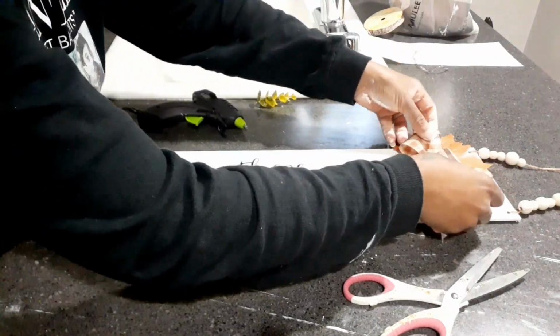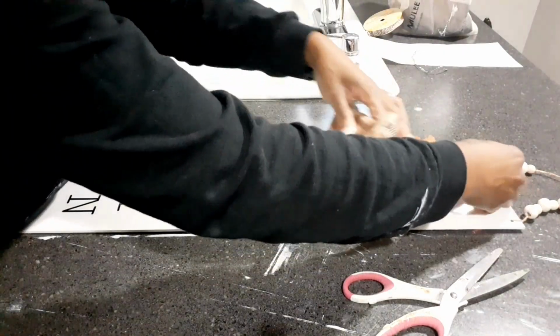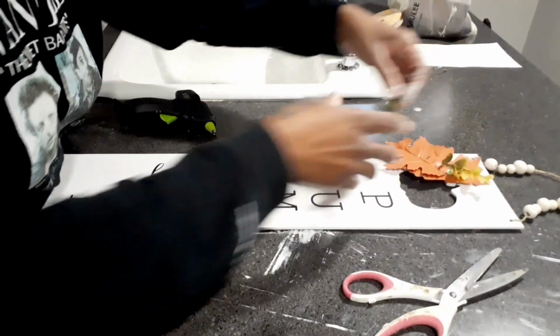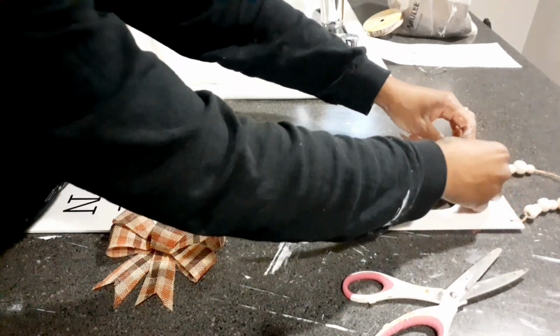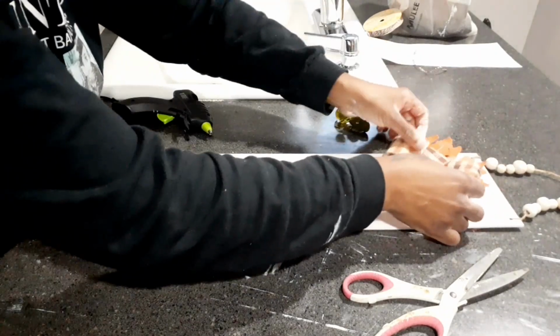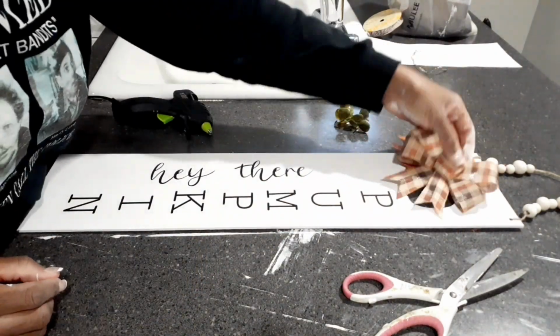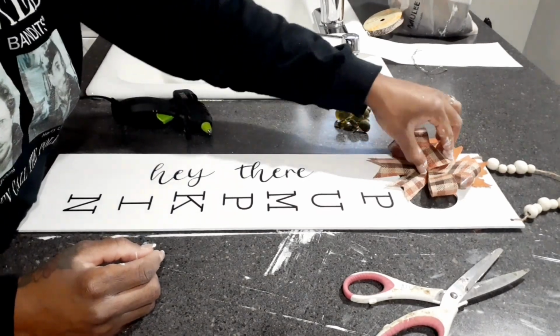So, it's up to you. You can not use the leaves, use the greenery. You can not use the bow, hand make a bow. So when I make these videos, I'm pretty much just showing you what I would do, but you also can switch it up to what your eyes like. That's always the best thing to do, to do what you like.